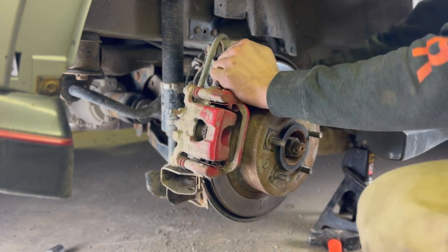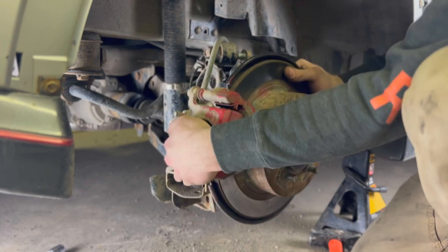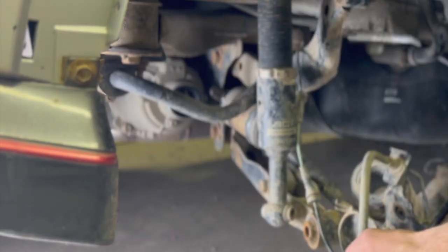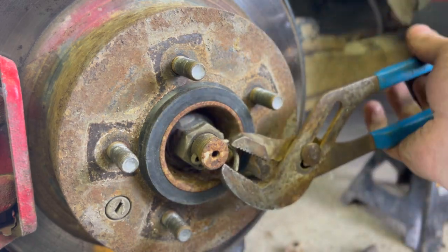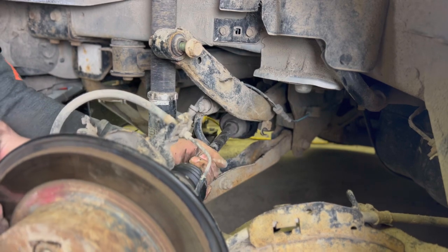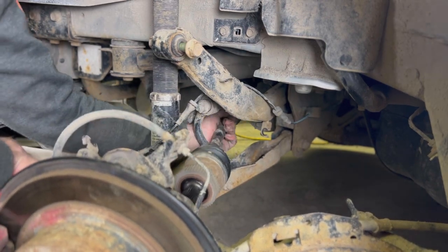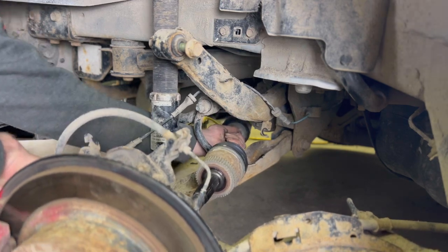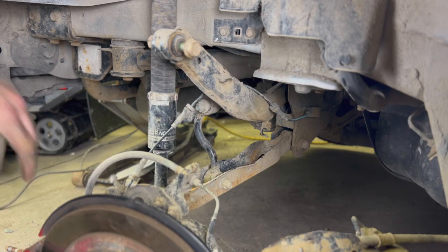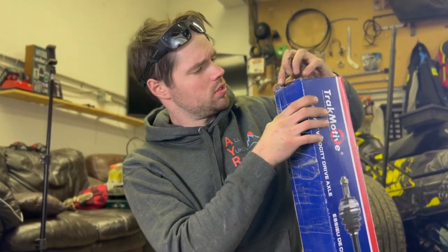After that there are a couple of ABS sensors to move out of the way — you just unclip them. I didn't film it but anyways we're moving along. I'm gonna give this thing a big old jiggle — the good old shake. You can see she just popped herself out. I didn't have to do a thing, and that is how I like my CVs. Then I just reach in and manhandle it out — give it the good old tug and it is out. We are happy folks.